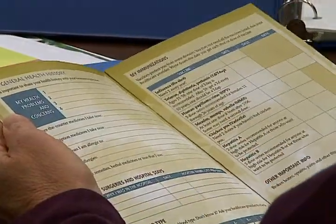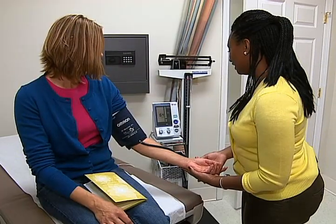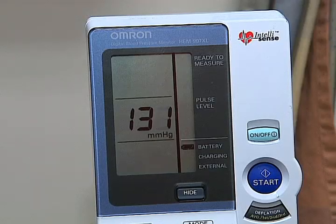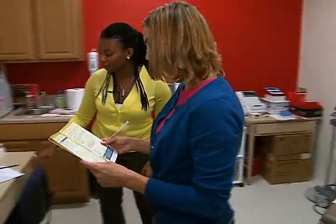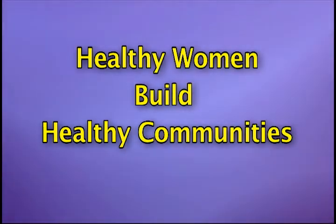We encourage you to join us, the North Carolina Healthy Start Foundation, to begin your efforts to plan and integrate the My Health Journal concept in your organization. This resource will help you empower women to be confident, better equipped to make informed decisions about their health, to plan, to prepare, track, and monitor their health status much better. It will also help you expand your current programs and services and collaborative partnerships. Remember, healthy women build healthy communities.